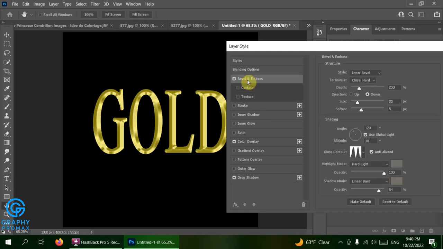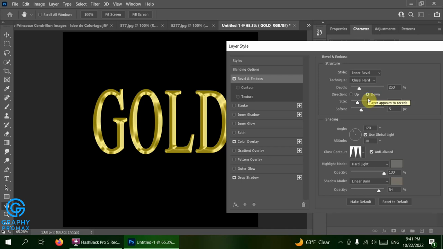It's good. So be careful. In the structure, your style is inner bevel. Choose inner bevel. Then my technique is chisel hard and my depth is 250. Direction is down.